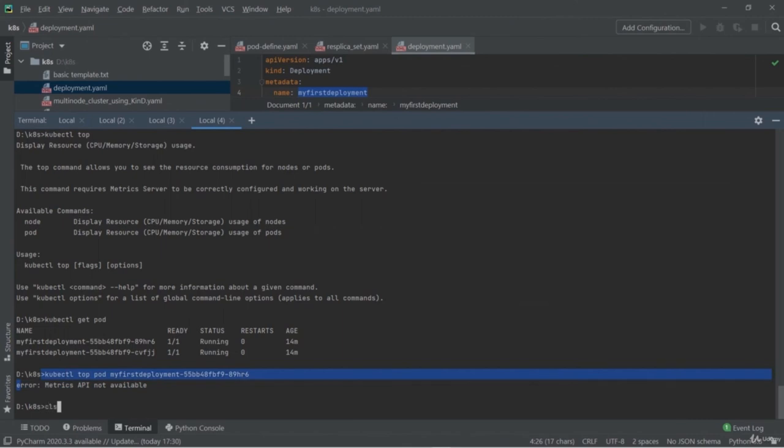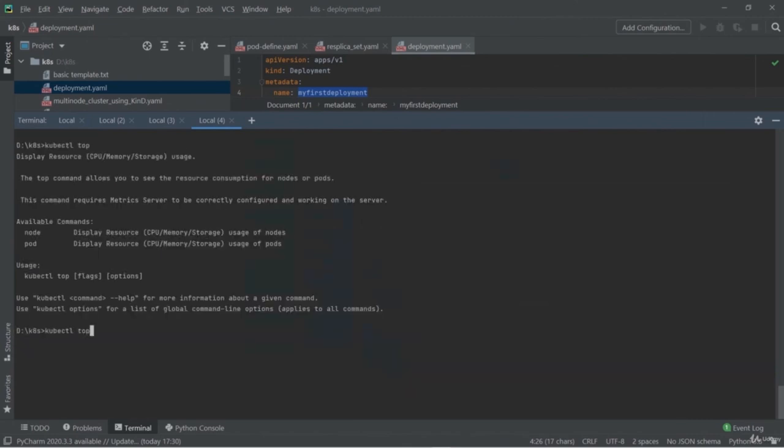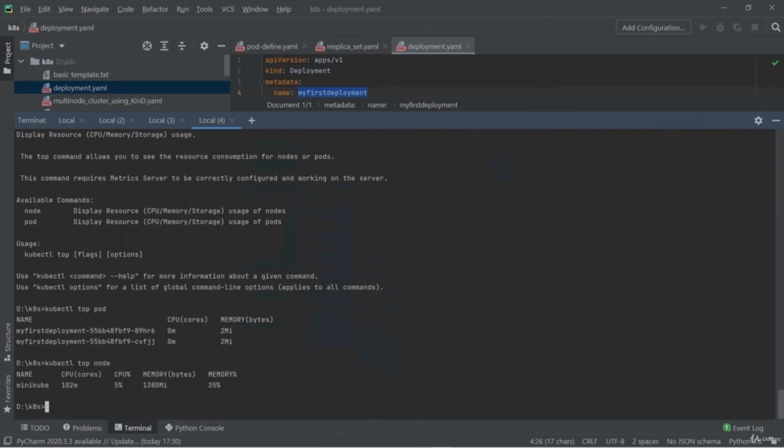Now what I'm going to do is autoscale my deployment. Here I will give the minimum replicas and the maximum replicas to deal with the load. First I'm going to check the current status of my pod. It's showing 0% CPU utilization. Once I enable this autoscaler, it will increase the number of pods based on the percentage, which is zero right now. Leave this apart. Now we have to focus on the autoscaler command.